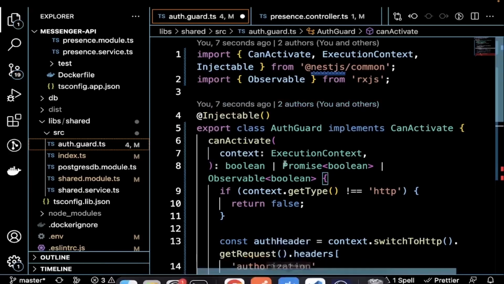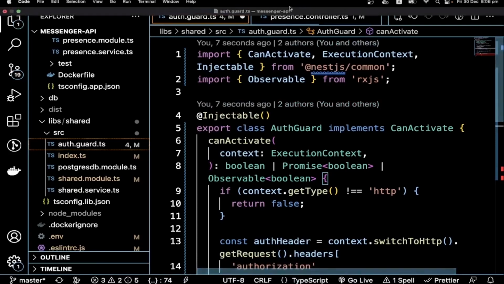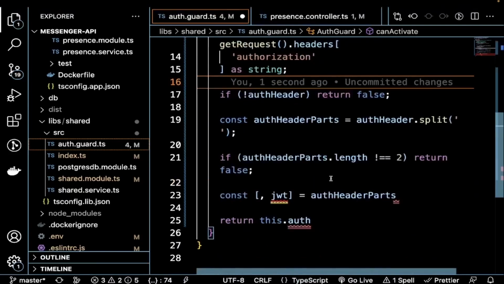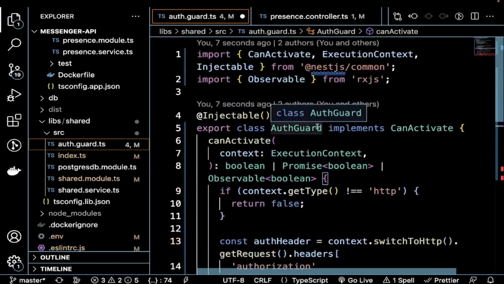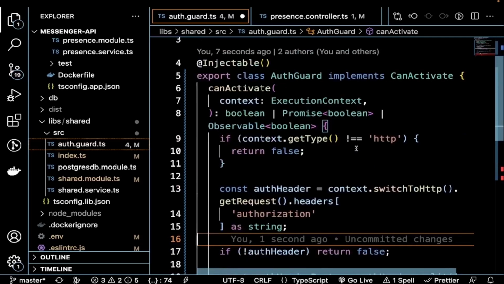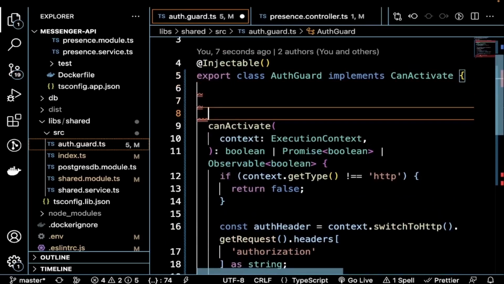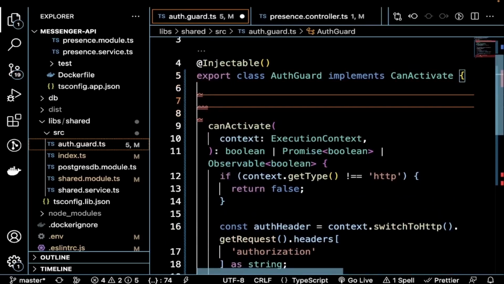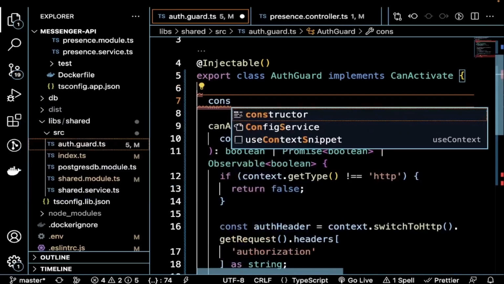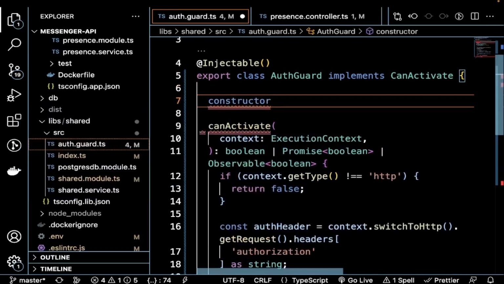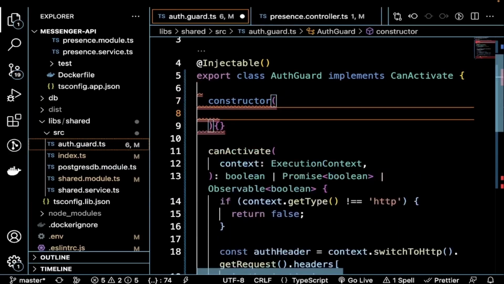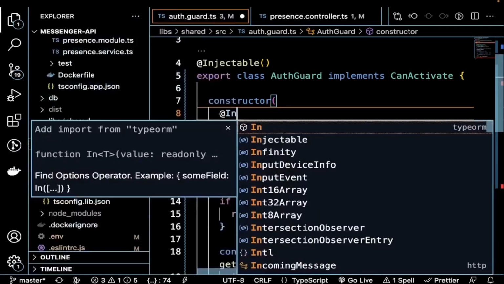So basically we can come to the constructor, which we do not have, so we can create one. So let's create this constructor here, and since we have a constructor, that allows us to inject.